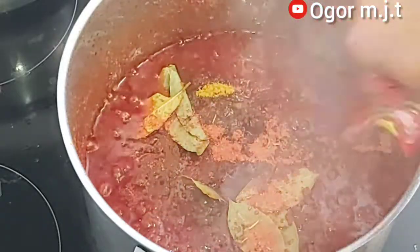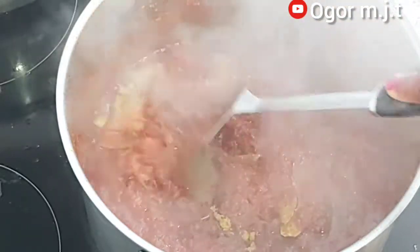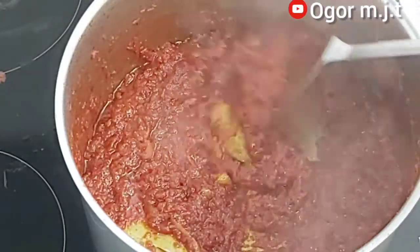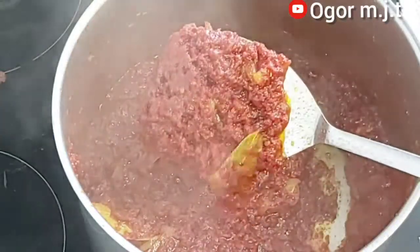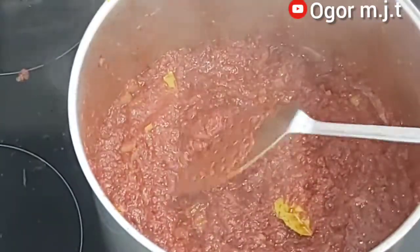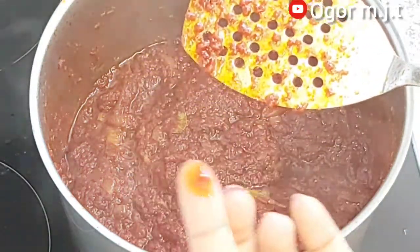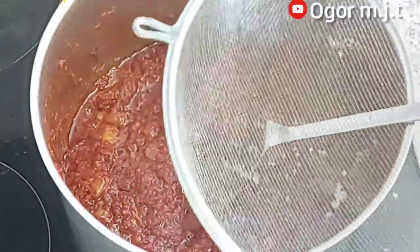Then spices. This is jollof rice spices. It's the one I added now. So you're going to stir it very well. Don't leave it, okay? Always stir it. You see, the tomatoes is ready now. It's very dry now. So I'm going to test it to see if it's really okay, like the way I want it.